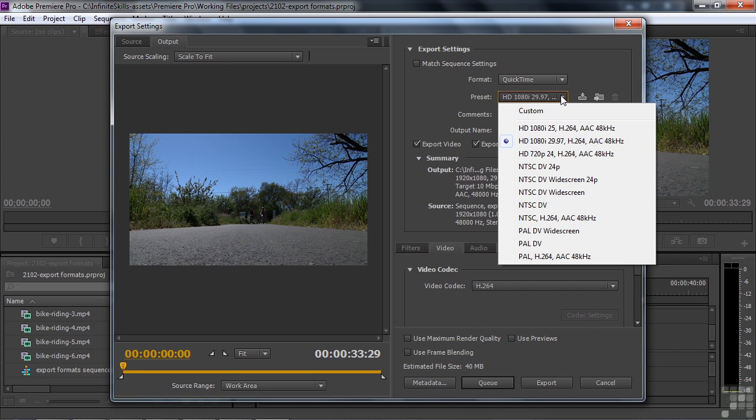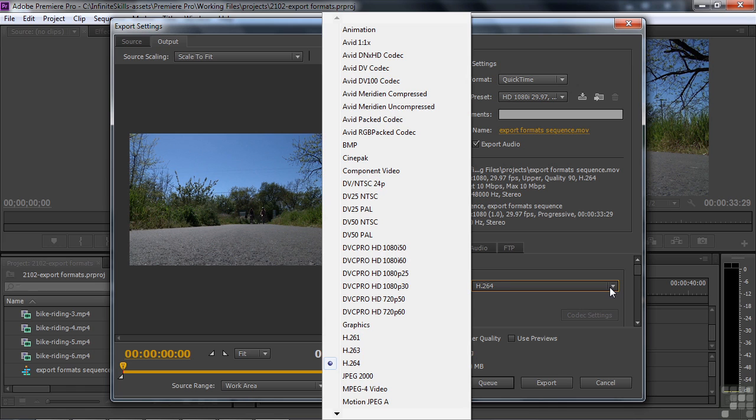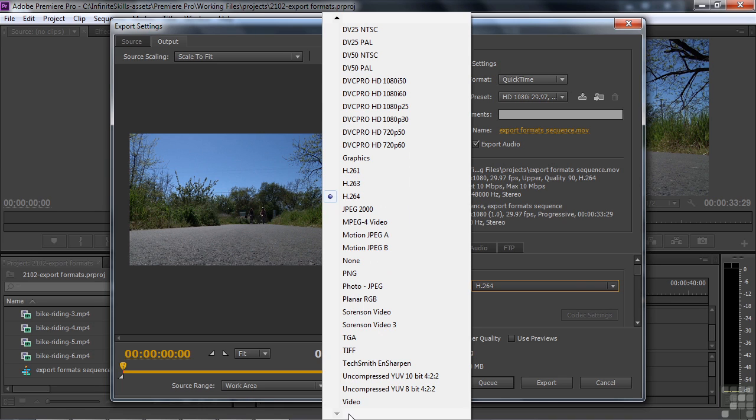Then you have some presets in terms of the resolution and frame rate. That's kind of limiting. The thing about MOV files is that they are containers, so then you work with a codec inside the container here. There's the codec. And here's really where the options lie, all these different kinds of compression and decompression schemes that can go on inside an MOV file. So you can go for very high quality like DVC Pro, or you can knock things down with H.264, various codecs that run inside that.